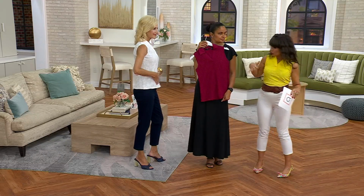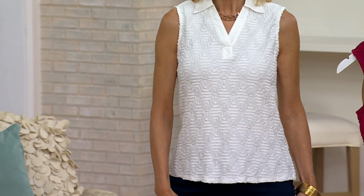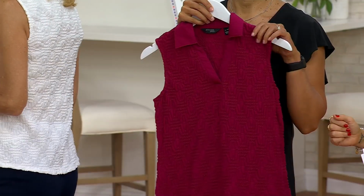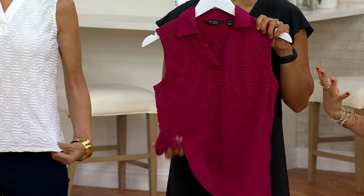And then you have these 3 colors. White, always a go-to. That's like, you don't even have to think at this point. Right. Then you have dark raspberry. So if you want something, you said it best, unexpected, especially for this time of year, go for that. But if you want something cheerful and fun, like sunshine in a tank top, this is your lemon zest. I love it.